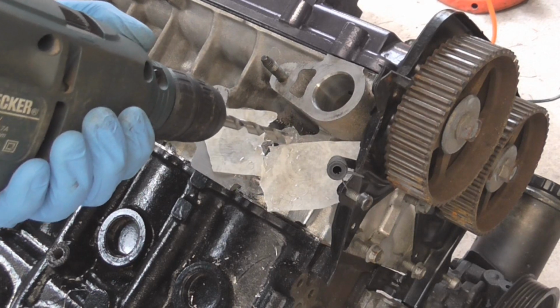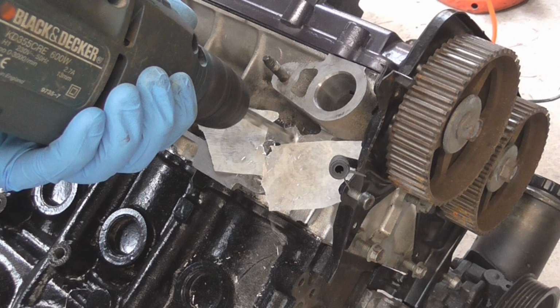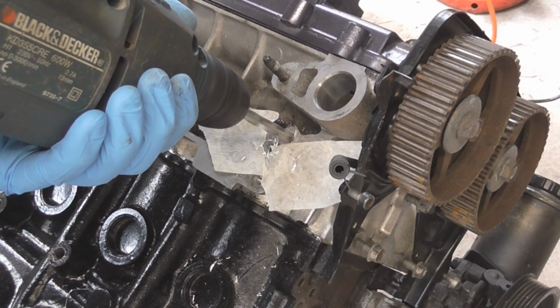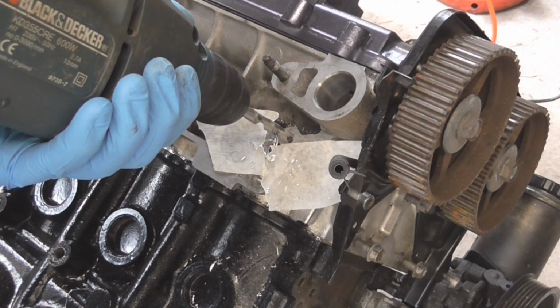Just make sure with it being aluminium that you don't go right through, because obviously it's quite soft. Make sure you wear your safety glasses as well for this.